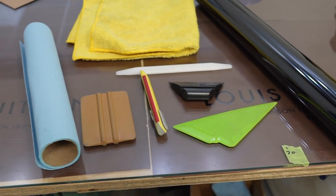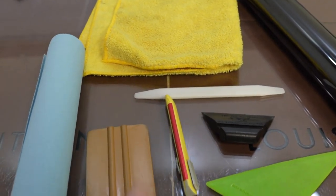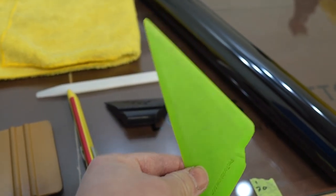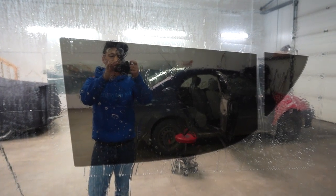Welcome back to the channel. This is part two of our DIY window tinting tutorial for beginners. I'm going to make it really simple. For this job, the tools you need are a smaller squeegee, a stainless steel knife, paper towel, microfiber, gasket stick, vinyl card, and an easy reach tool — you can get this online or cut an old credit card into a triangle shape. You'll also need a heat gun, and for the soap solution refer to part one.